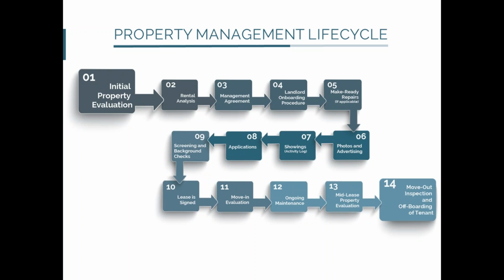So either they'll drive to it, they'll get a better idea for the condition of the property, and they'll walk through it and tell you if the property needs anything at all to get rent ready. Maybe it's missing a door handle, or maybe one of the appliances doesn't work, window screen is missing, it doesn't have maybe the proper smoke alarms, smoke detectors.